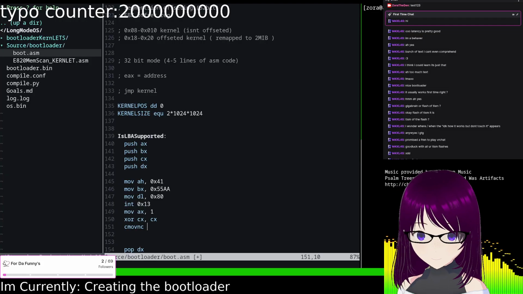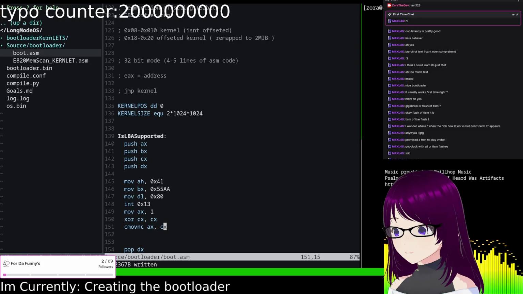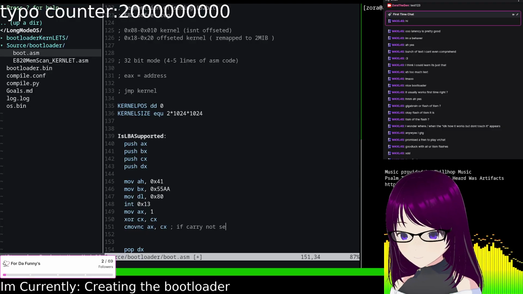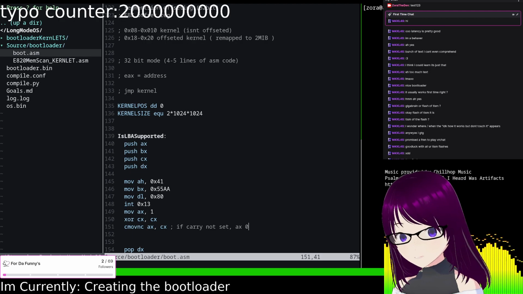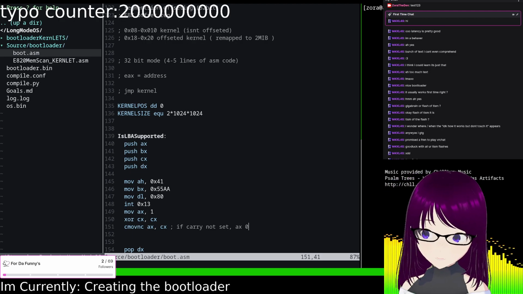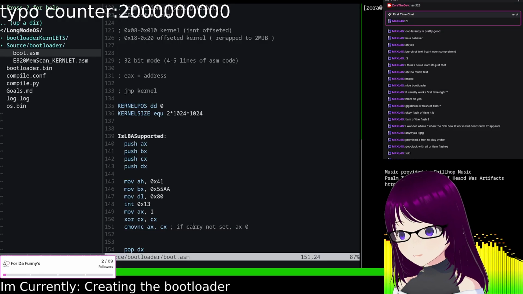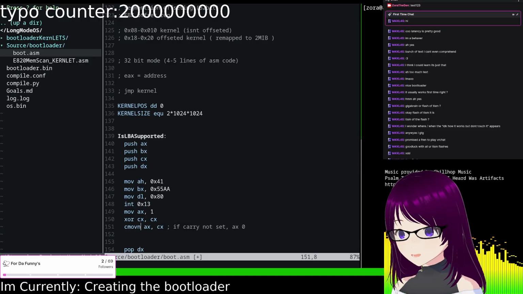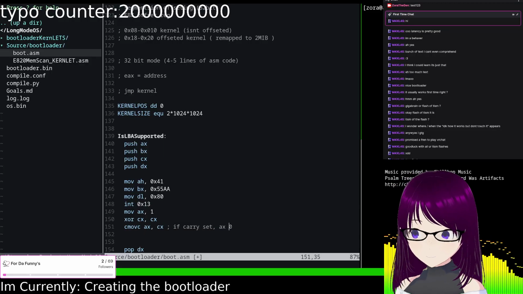Now, what we're going to do is move AX to, let's see. Okay, so essentially what we're doing is this: if carry not set, AX 0. Now, that basically is the same thing as saying if it's not supported. No, wait. If the carry is set, it's not supported. My bad. If the carry is set, AX to 0.